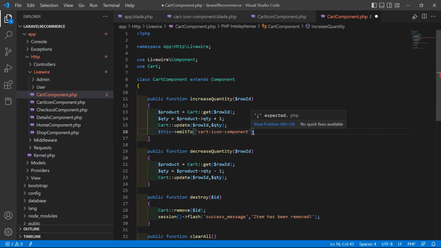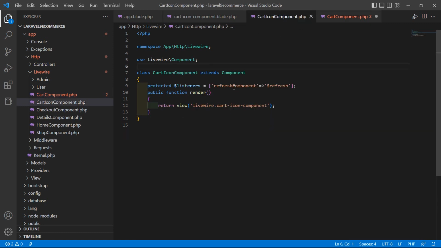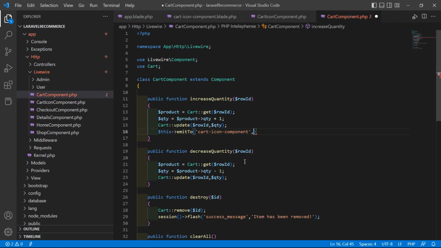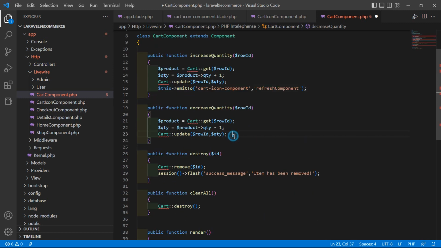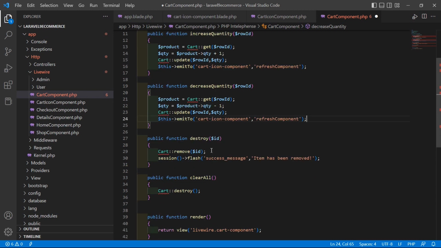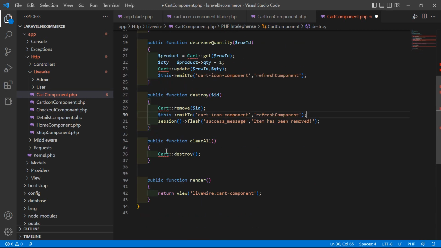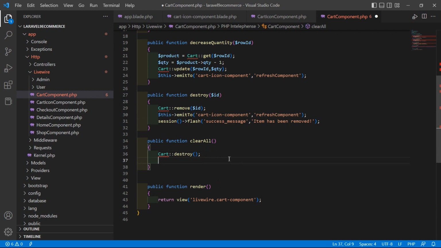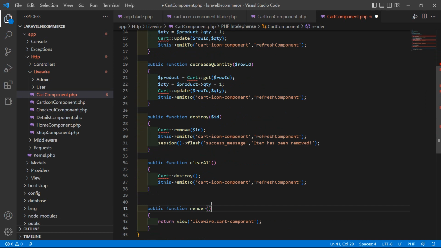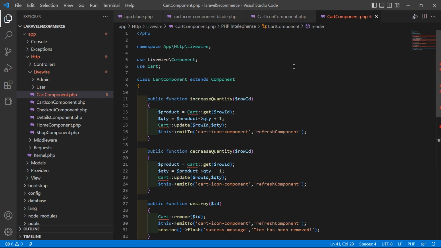This is the component name, and then let's call this event, the refreshComponent event. Copy this and paste it inside the single quote. Now let's copy this and paste it inside the decrease quantity method. Also paste it inside the destroy method and the clear all method. Now save this file.